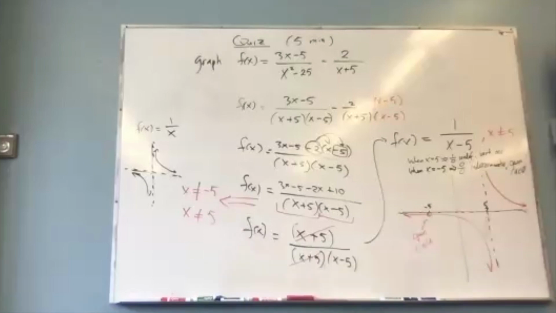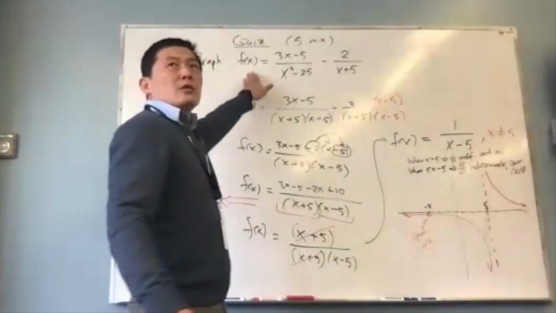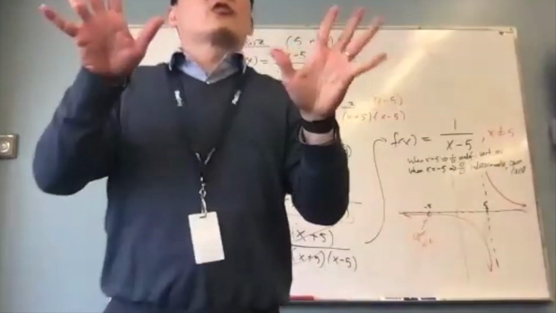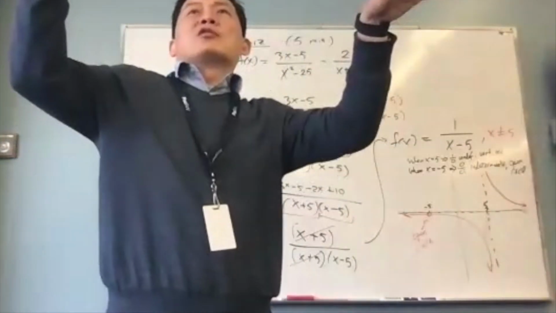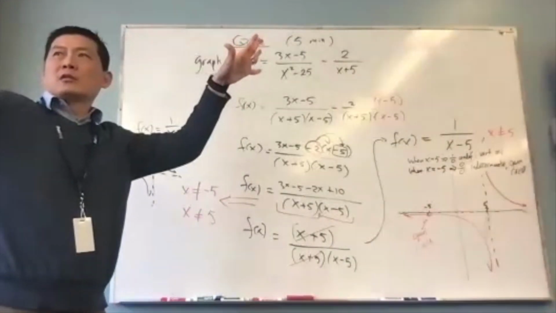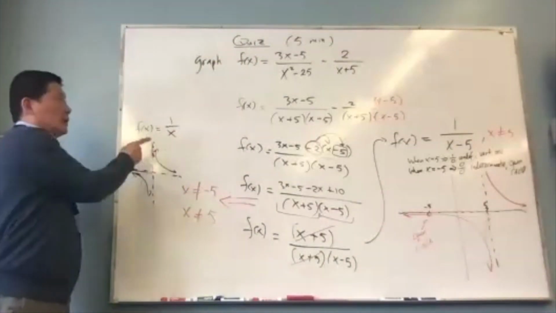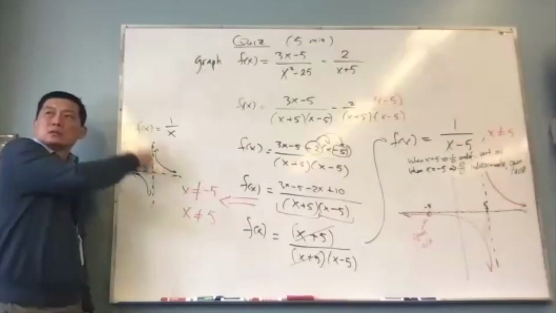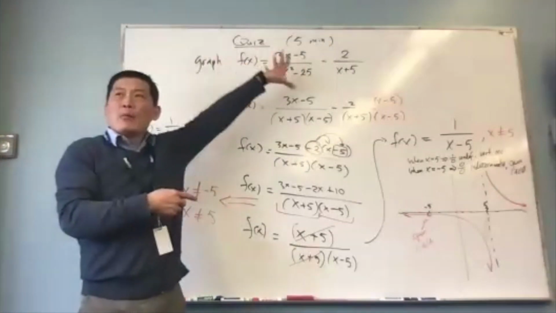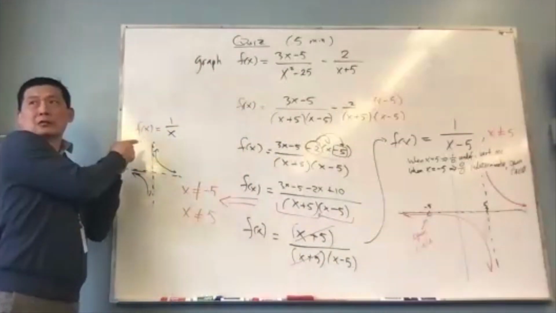Let me recap. Several places where you can get tripped up. When you start out with this, you notice that it's a fraction. Whenever we think of fractions, especially in this chapter, fractional graphs are called rational functions. And the biggest, most common rational function we learn is this kind. So it's likely that I'm going to give you a problem where it's complicated, but you're going to simplify, and then at the end, boom, it looks something like this.